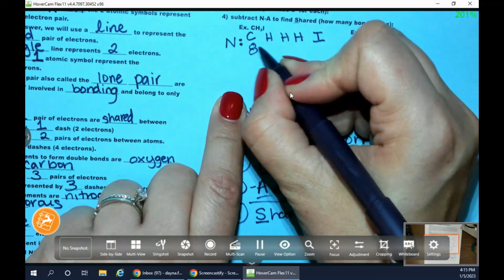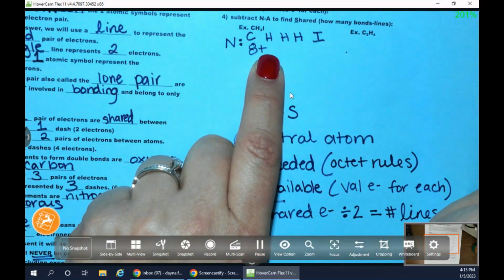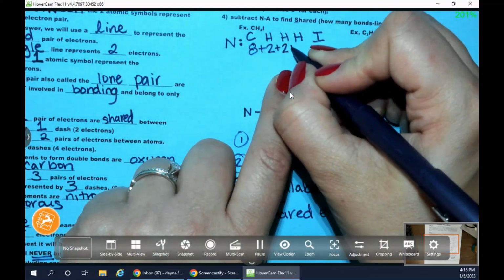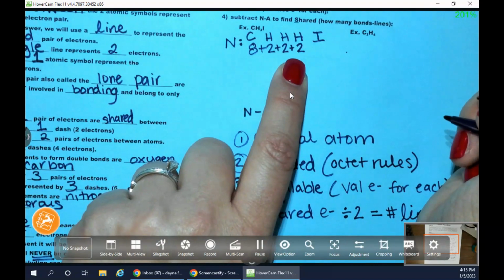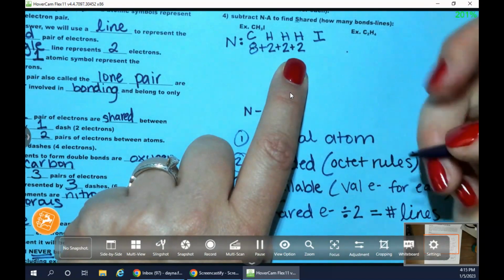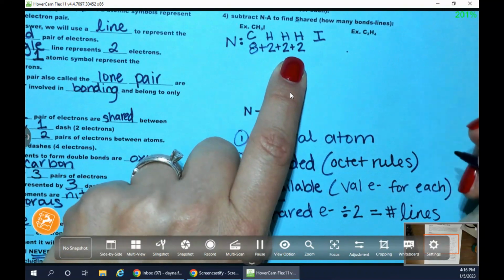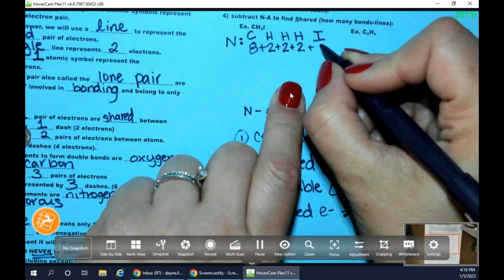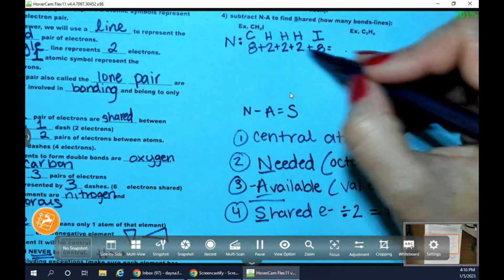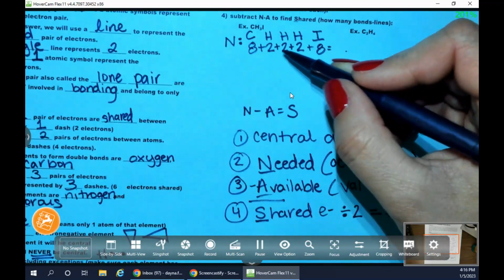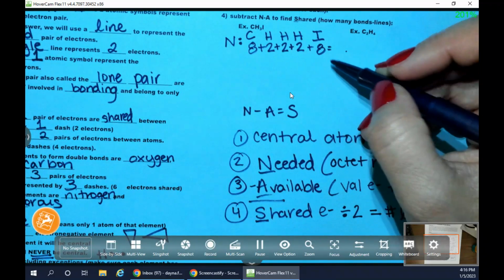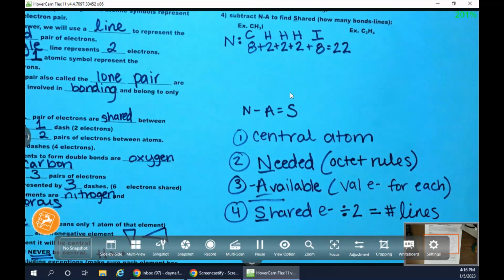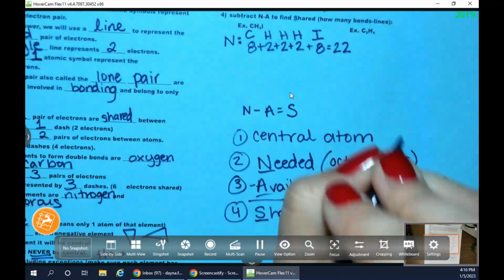Good. So we're going to say 8 plus, what is it for hydrogen? 2, plus another 2, plus another 2, right? These are all the neededs. So what does it need to be? What are they trying to do? And then finally, iodine. What's iodine's octet? 8 again. So when you add those together, what do we get? 8 plus 2 is 10, plus 2 plus 2, 14, plus 8, 22? 22. All right, so go ahead and write that number down. Just follow along for now. I know it's a lot.